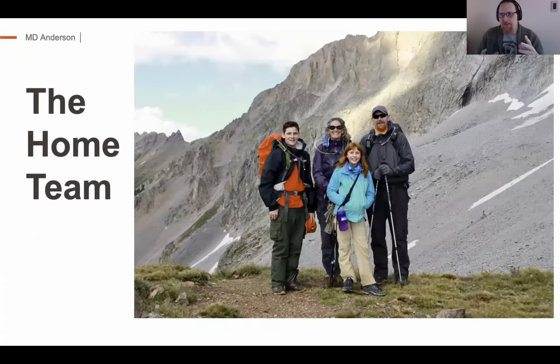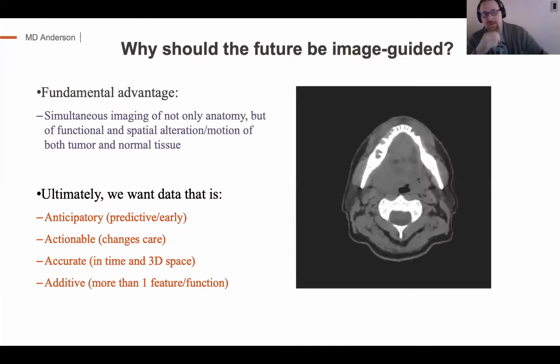I think it's also important for us to realize that our goal is to get our patients back to their families, living activities that we all want to do, being able to do the things they enjoy. And so life is more than just survival. And so we have to think about that when we think about patient toxicity reduction.